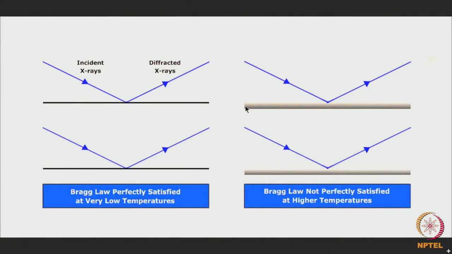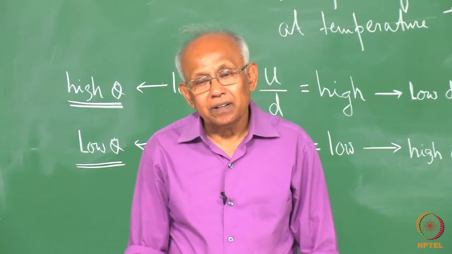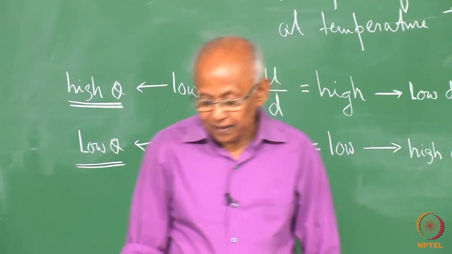Naturally, the Bragg condition will be more or less fully satisfied in the first case, but the Bragg condition is not going to be fully satisfied in this case, because the plane is no longer a plane in the ordinary sense. Now, the plane is more or less diffuse with some amount of thickness attached to it. When such a situation arises, in general the integrated intensity will be much lower in this case than over here, but the effect of temperature on the integrated intensity is not the same for lines diffracted in the low theta region and the lines diffracted in the high theta region.